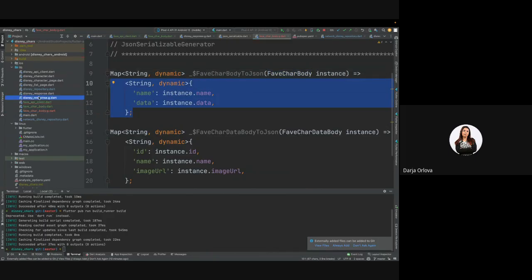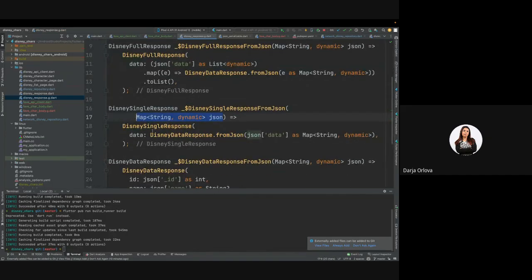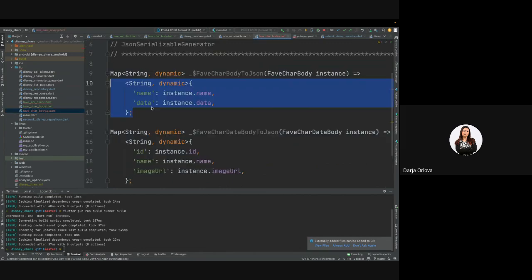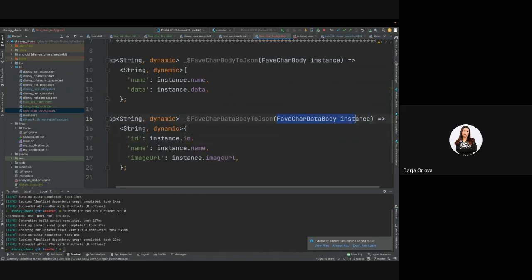See, as we had with our response, it took a JSON, the map, and parsed this JSON to create a Disney data response object. We are reading fields from JSON and casting them to Dart classes. In the case of the body, we're doing the opposite thing. We have JSON parameters like this, and we pass them the fields that we have specified in this body that we gave as parameter. Okay.